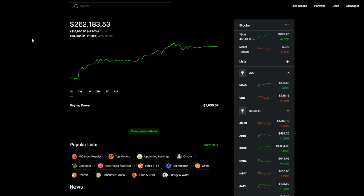But today does seem to be one of those days where I think we might have some more institutional investors piling on, especially with it being such a notable movement upwards. I'd say it's pretty likely that we have some institutional investors buying in addition to retail investors, and then we have short-term traders starting to pick up more shares before this possible sell-off. And that's something to address as well.